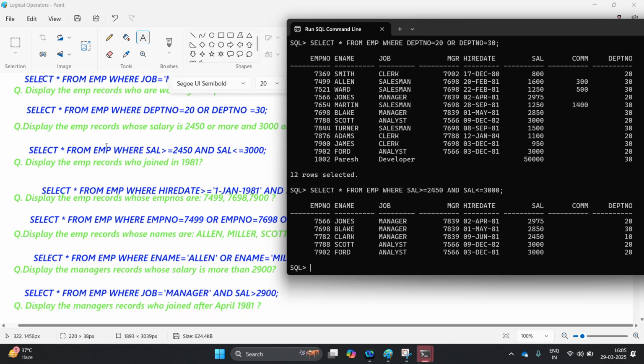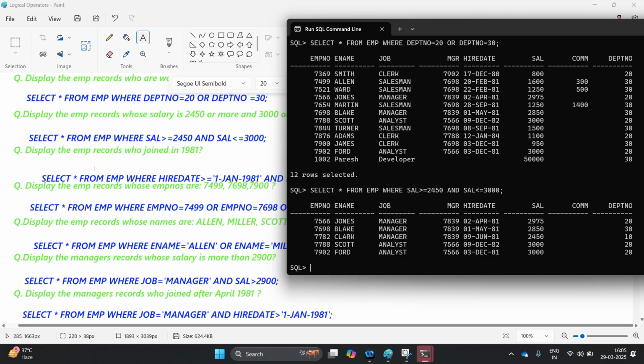Then execute the next query, that is display the employee records who joined in 1981. Here we use the AND operator because it is a range from 1st January 1981 to 31st December 1981.